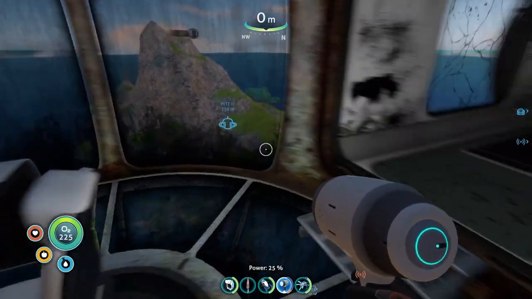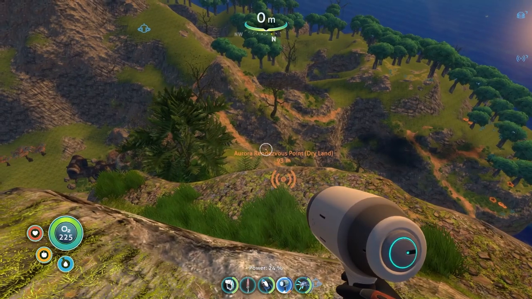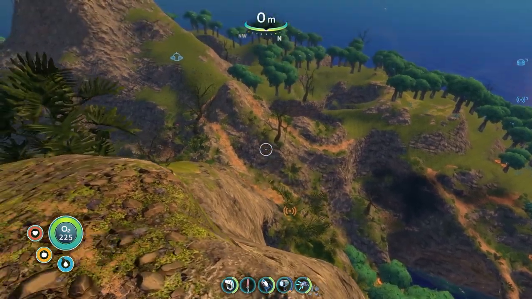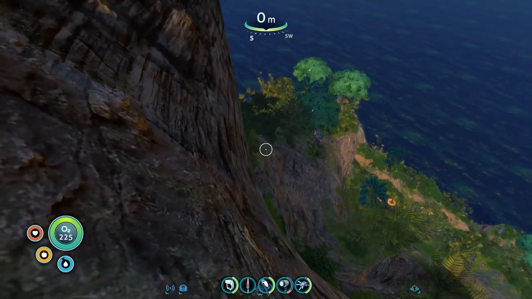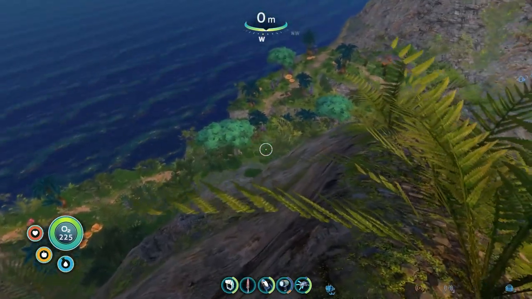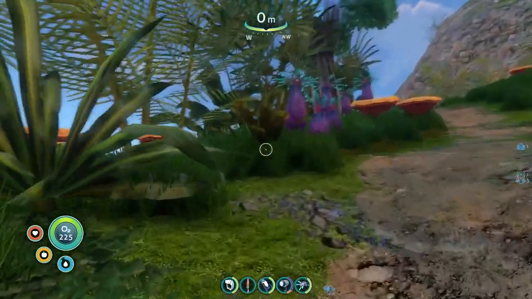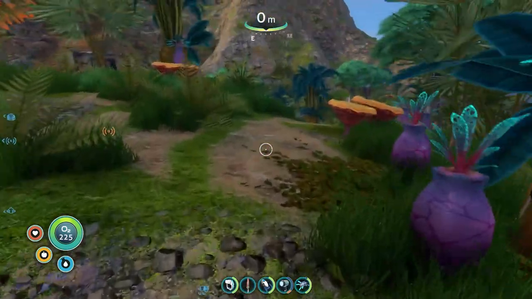Remember this data pad on this table? No, there's nothing. Oh my goodness. All right, let's look around. There was that down there. Is there anything on this side? It looks like there's a trail that goes all the way around. Yeah, like there's a trail. Does it go all the way around the island?